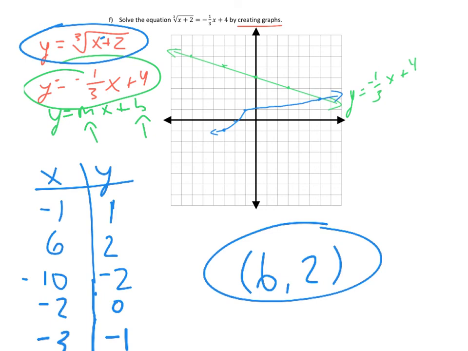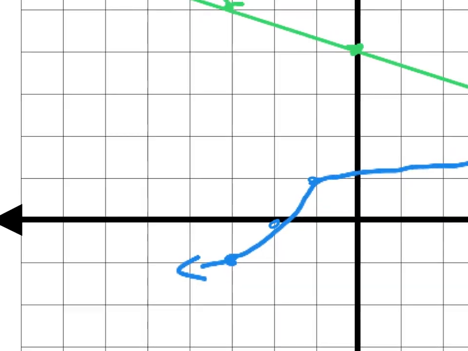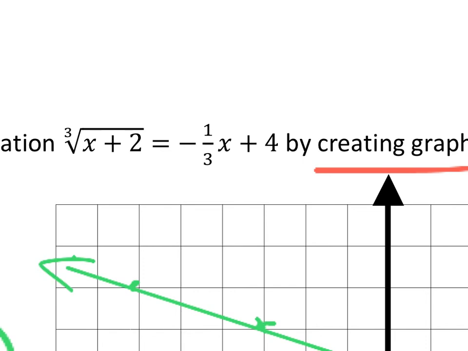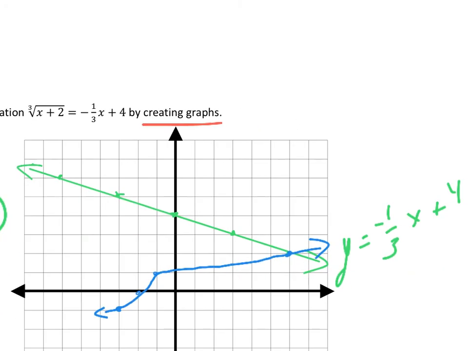Now, for those of you that don't like graphing, I'm sorry, you had to graph it. But eventually, we can also solve this system by substitution or elimination. So just keep that in mind again. We're just building every day, using and applying everything we've learned all year.